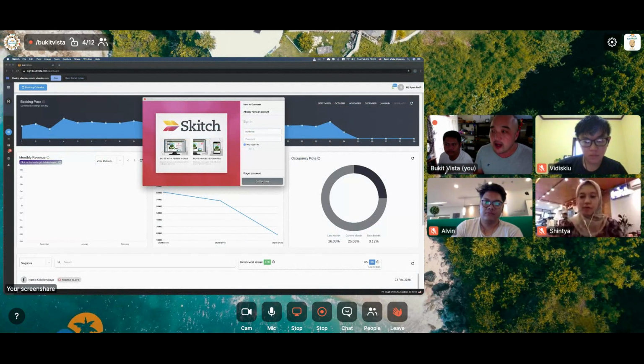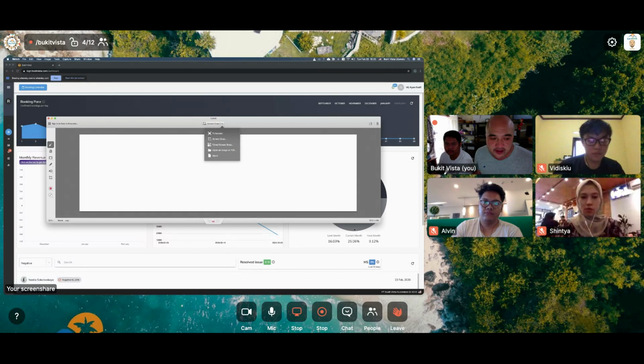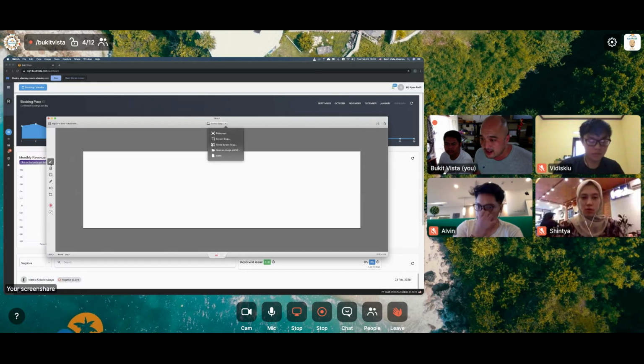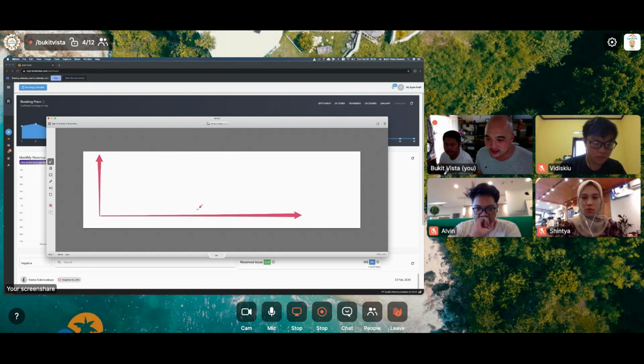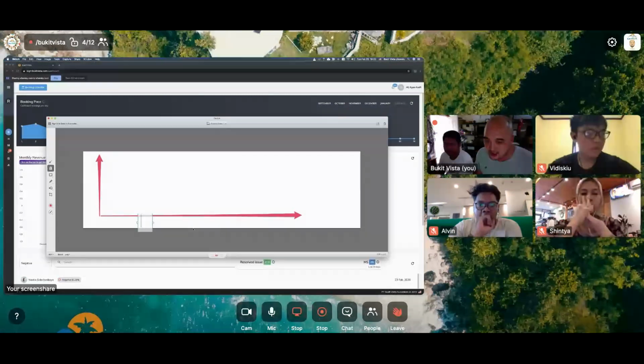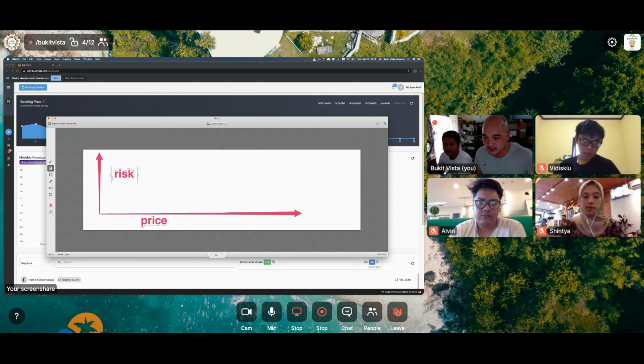Okay, all right, let me try to illustrate what I believe the risk profile looks like, right? And this is why so many of these solutions are a discount. Sorry for the weirdness here, just bear with me. All right, so this is the y-axis, and this is the x-axis, right? This side is price, okay? And this side is risk, okay?